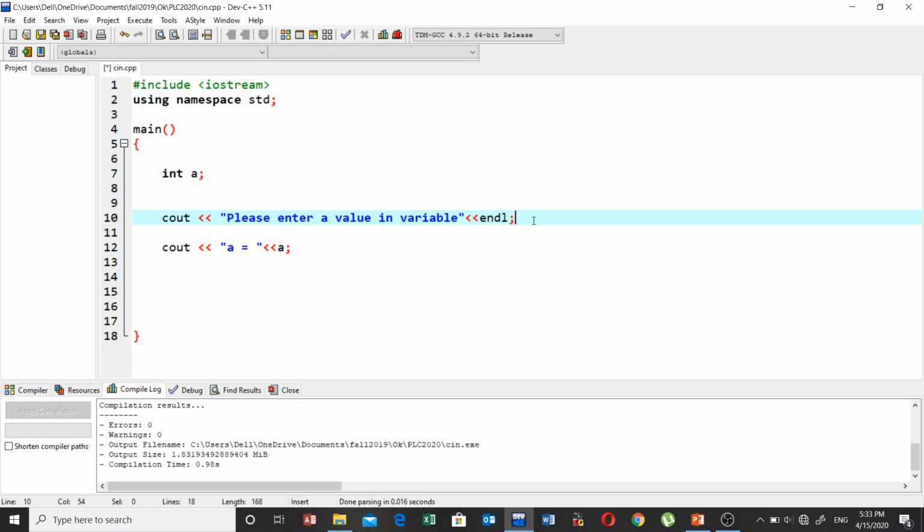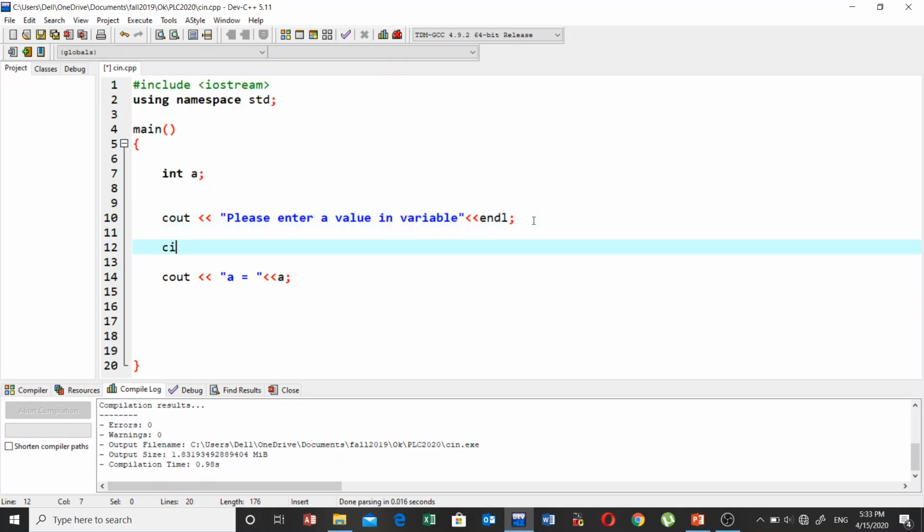Now after this, what you have to do next is use this cin object, and then the extraction operator. Remember, this is the insertion operator and this is the extraction operator. Look at the direction of this operator.